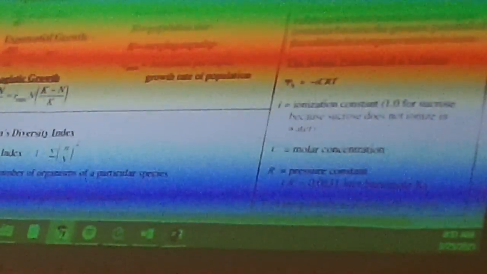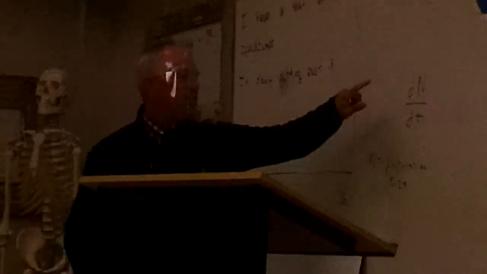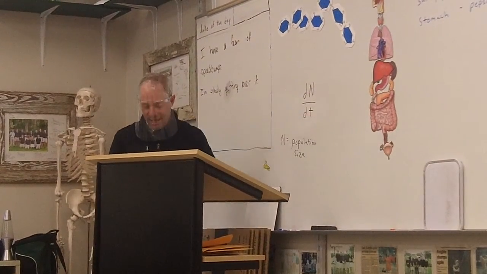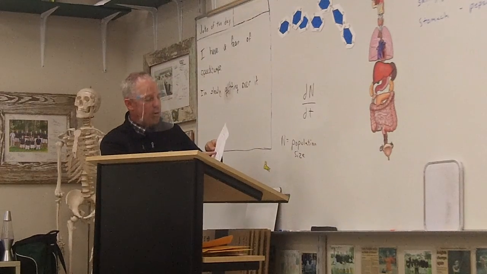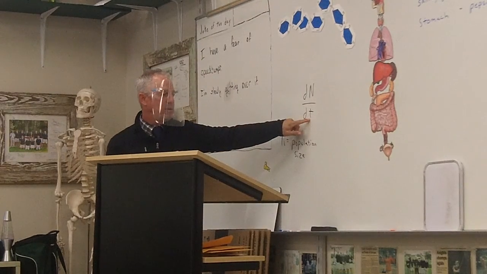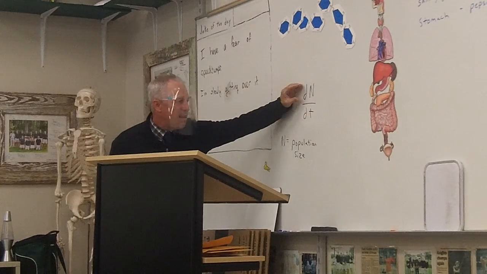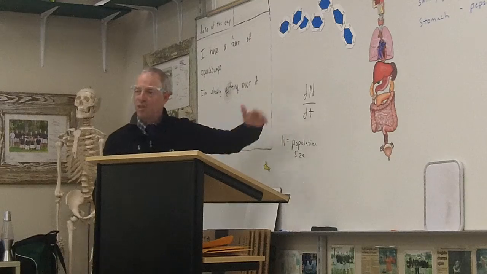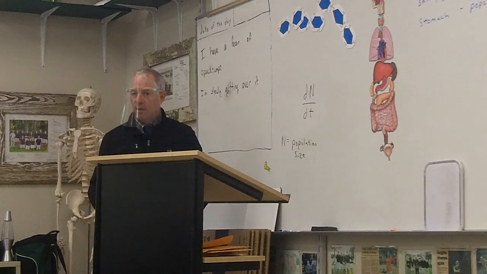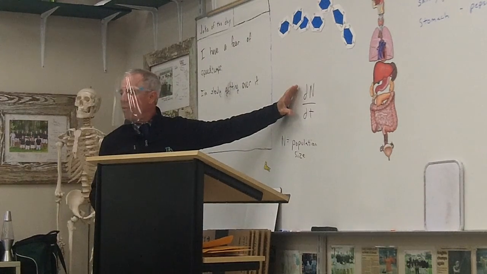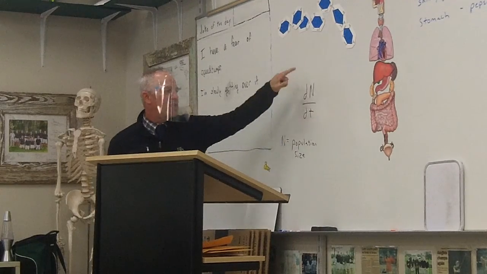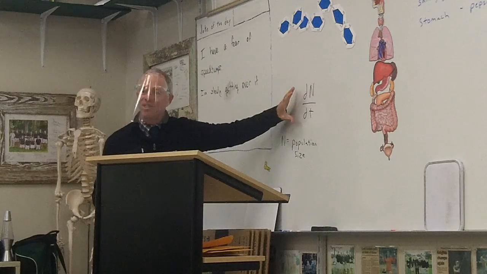So, what happens when a population changes size? It changes its number of organisms over a certain amount of time. In this question, what was the time period involved? A month. So the number of organisms changed over a month. That's all this fraction means. You'll see this fraction and it'll make you want to divide something by something. You don't have to. This is just an expression that means how the population changes over time.